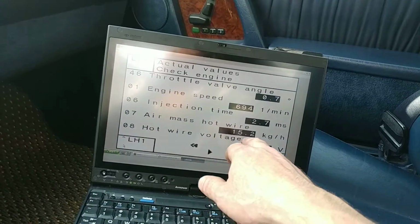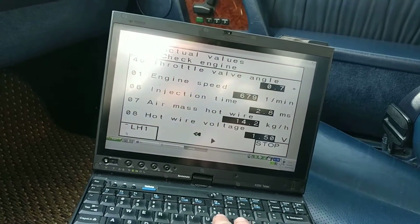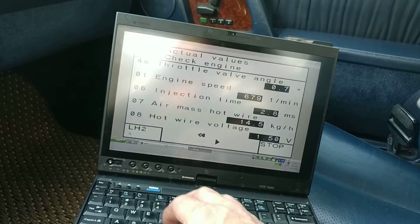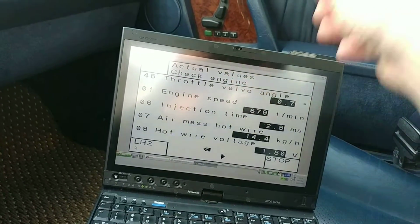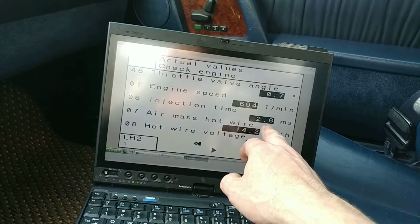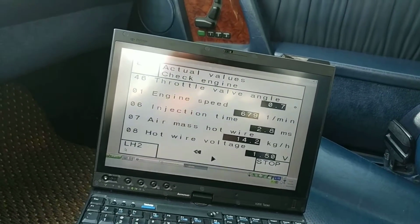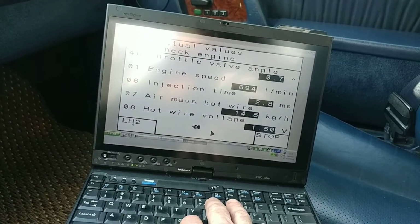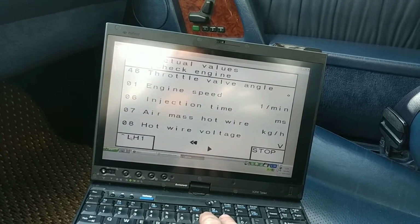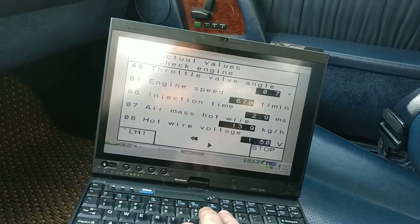So you got 0.7 degrees, 15.2, 1.5, 2.7 injection timing. Very nice. Let's go and take a look at the primary bank. It just gives you the general idea of how synced the engine is. And same here, very, very close readouts to the secondary bank. 1.5, 2.8, around 14, you know, that obviously oscillates. That's normal because it constantly readjusts. Yeah, this is very nice. Pretty much mirror image on both banks.